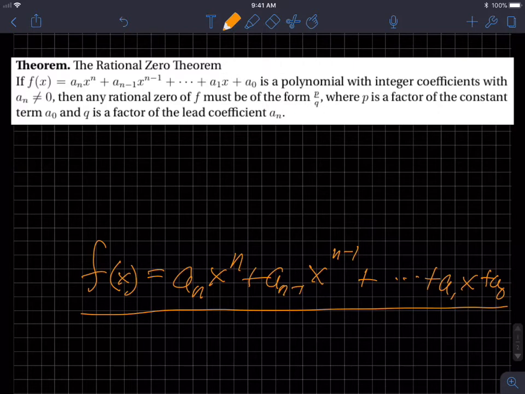So note that it says that's a polynomial function with integer coefficients, so I can't have two-thirds as one of my coefficients, and that's okay, we can work that out. And then a sub n cannot equal 0. They're just basically saying this cannot be 0, of course, because then this term would actually equal 0 and go away, and this now is my lead, my highest degree term, changing the degree of my polynomial, and this is now my lead coefficient. So they're just kind of getting rid of all that nonsense conversation. Well what if that's 0, blah blah blah, yeah yeah yeah, then all that shifts to the right.